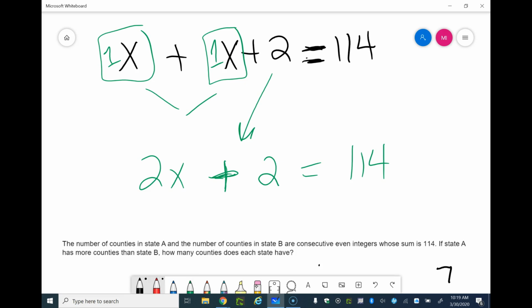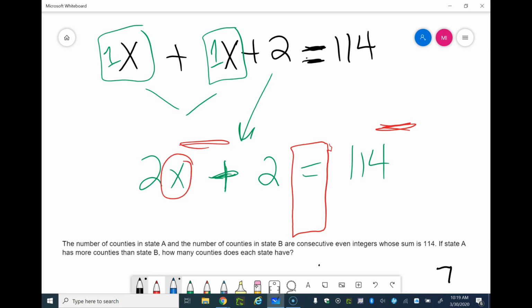Now, in my previous recording, in the first section of DMA 40, I told you to build a wall in examples. Like I said, if you don't like the way I did that as far as building a wall, that's fine. But I figured having a wall, and understanding there's one side to this wall and another side, kind of helps us get x by itself. So I told you in the previous recording to make sure you do the opposite when you move things over the wall. So what has to leave? If I'm trying to get x by itself, this 2 has to go over, and this 2 has to go over to this side.